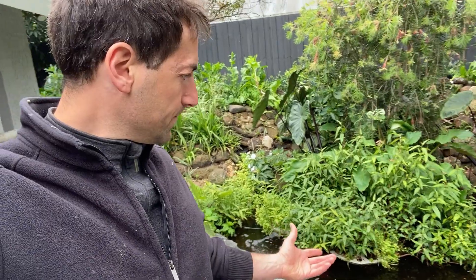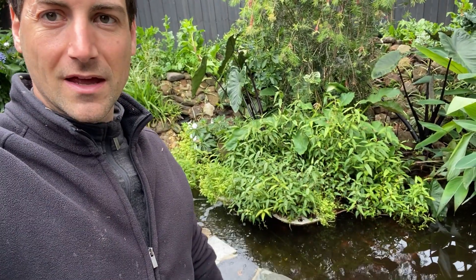I haven't used the UV for probably a good year. Now the water is not very dirty — you could leave it. What I'm trying to say is that you can still see through the water, but from an aesthetic point of view, if you want the pond to be very ornamental and see the fish a bit more, you can turn the UV filtration on. So right now I will show you how the water is, then I will turn the UV filtration on and record another video to show you the difference in a week's time. I will use it only for a week and we'll see the difference.